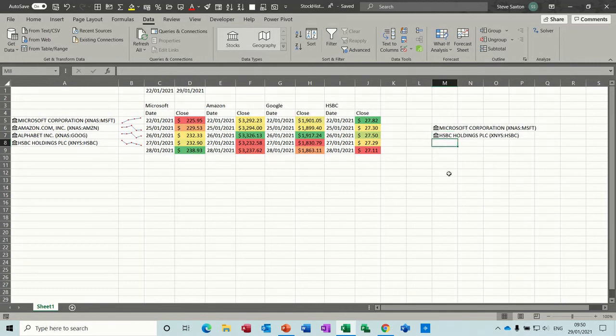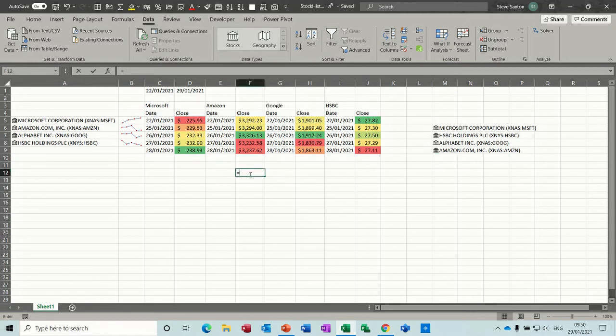It picks it up. So let's see if Google comes in automatically. It does. And then Amazon comes in automatically. So once you've done one, it should come in. That was my mistake. I did that in lowercase, being lazy. It didn't like that. So that's how you get the stock. And that's basically how you can use this new function called Stock History.